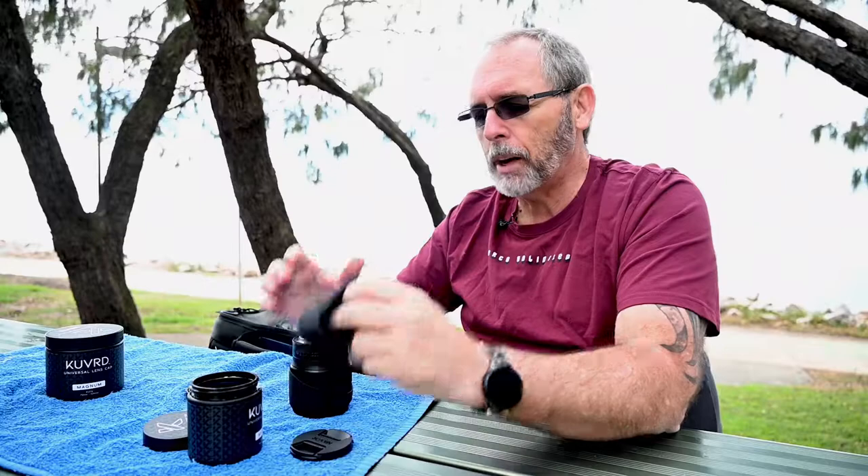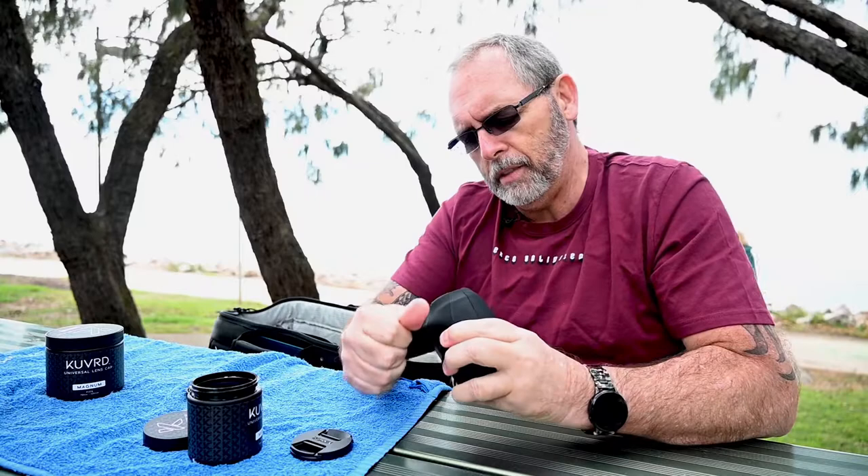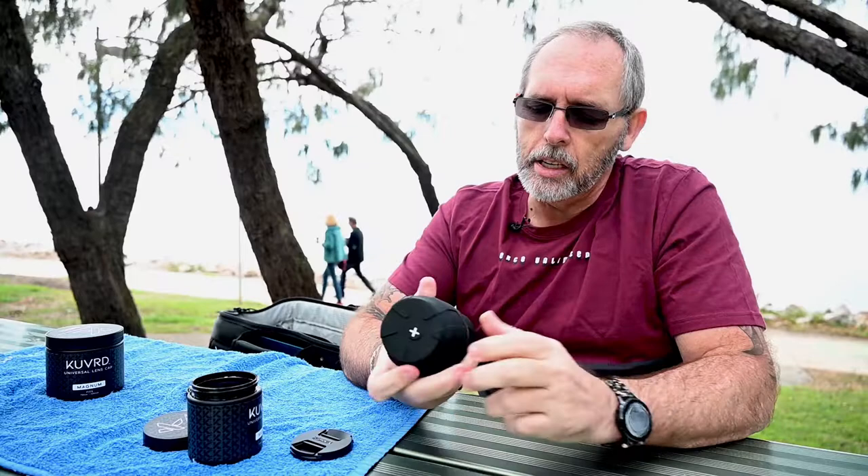Now if I really want to, I can put the rear one on as well. Remember, turn it inside out first — that's the easiest way. Put it on, around it goes, with your thumb over, and now that's covered. If you're a neat freak you can pull it straight, but you can actually get these to overlap each other and that makes it waterproof and weatherproof. For a couple of bucks it keeps your lens protected and you don't have to worry about lens caps. You can use this during the day, though you might end up throwing it in your pocket — but we'll deal with that.